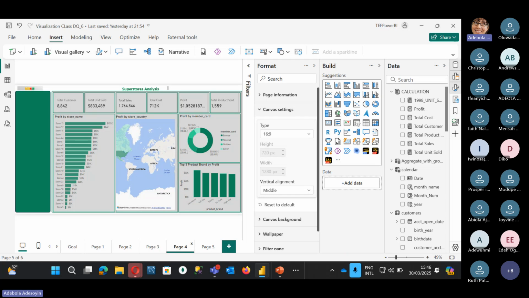So we have, from the first lessons you've done, right? You talked about Power BI, Power BI Desktop, Power BI Service, Power BI Mobile. Can you remember? So we have Power BI Desktop, which is what we are using. We have Power BI Service where you publish your report to, and your stakeholders can make use of it to get whatever they want to get. It's not from your own desktop that they will come and say, oh, we want our report. So we come to our home and then you click publish.